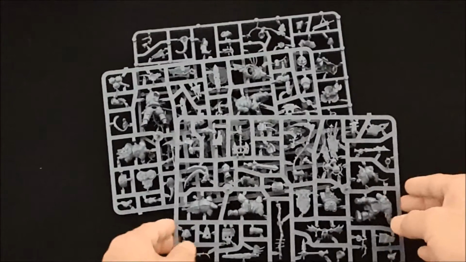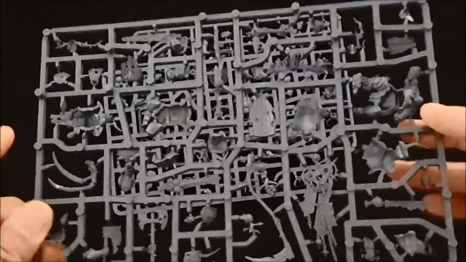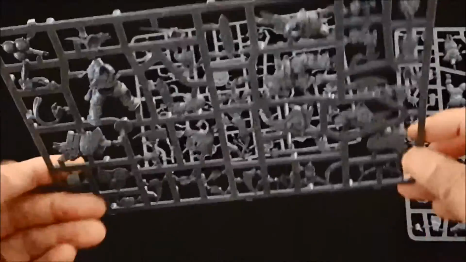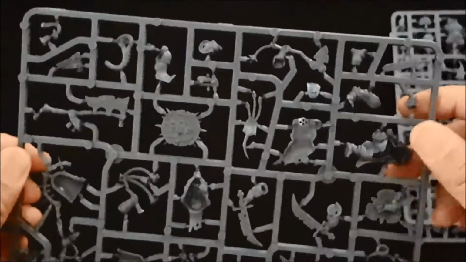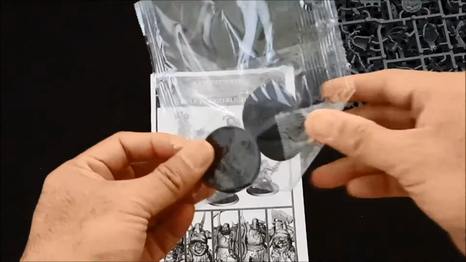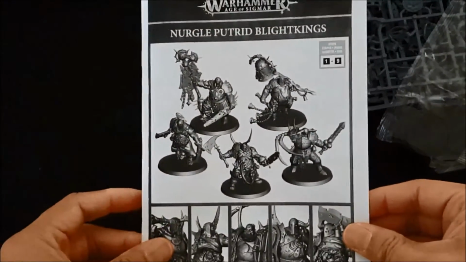So there are 3 sprues in this kit. I'm gonna just pick a couple of them up so you can see what components are on here. As you can see, there are quite a few options. I'm not quite sure at this point what I'm gonna do, but having bought 2 kits here, I can actually build 5 of the regular Blightkings, and then in the next kit, kit out a Blight Lord, as well as a Sonorous Toxin and an Icon Bearer. So of course we have the ubiquitous bases, as well as the build pamphlet.